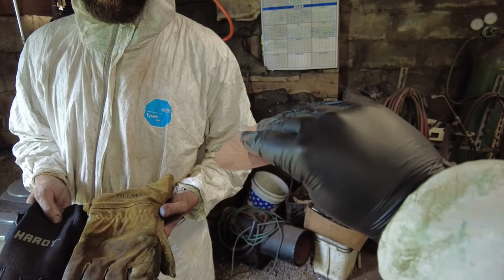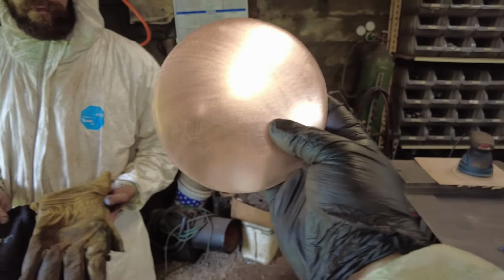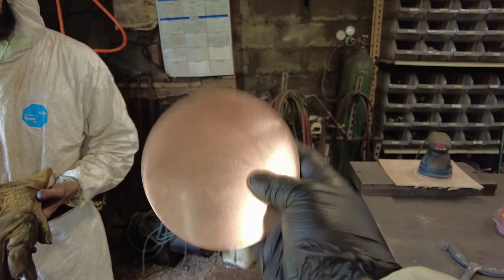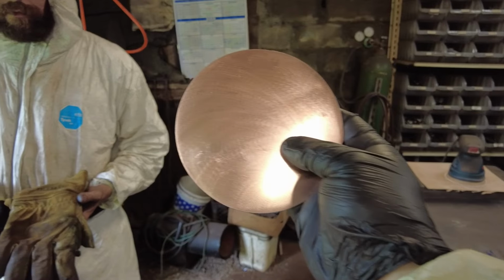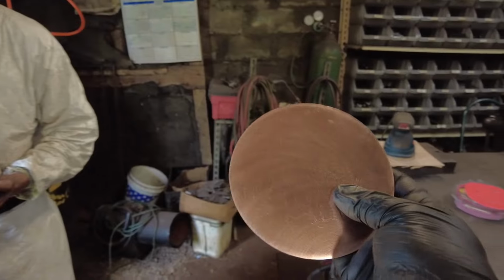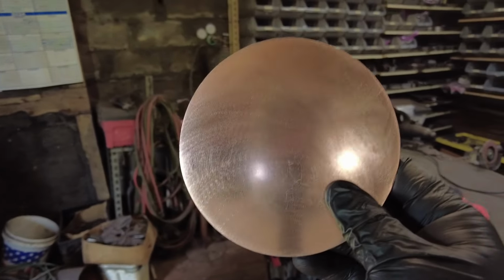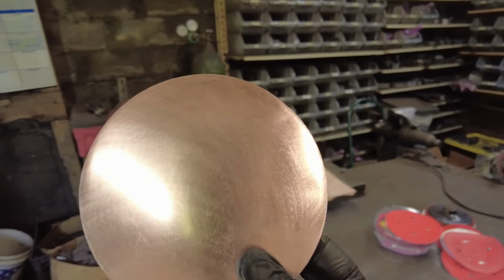Now, these are just a pair of nitrile gloves, and I'm doing that to keep my oils and my sweat off of this copper, because it will tarnish that copper and it will leave a thumbprint or residue on there later on, unless you acetone this thing heavily and get all of your oils off of it. So keep this in mind.